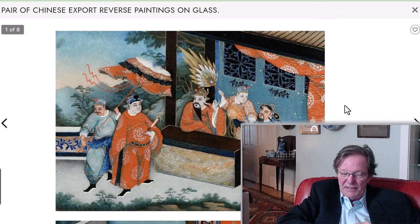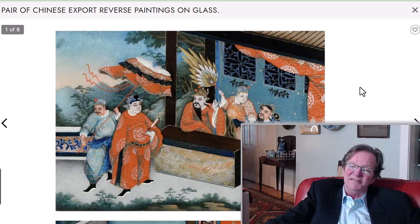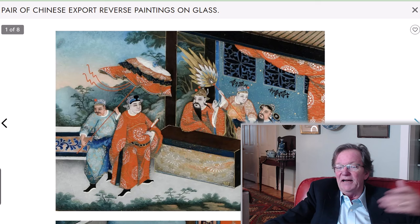And he brought the reverse paintings on glass back to America and was selling them. And Gilbert Stuart sued him for copyright infringement. It was one of the earliest cases of artistic copyright infringement in the United States, bootlegging George Washington's image. I think it was around 1800 to 1810. Sort of an interesting story. But at any rate, they continued painting glass right up to here.